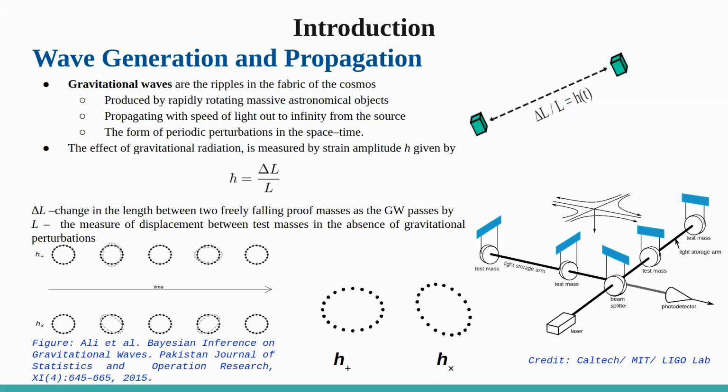But the space-based detectors are more advanced, and they will be second generation detectors, like the LISA detector, and it will have more sensitivity as compared to the ground detectors, because ground-based detectors have more seismic noise and other noises. So in the space-based detector there will be no such noise, and it will be operational by 2034.